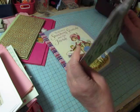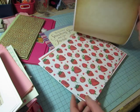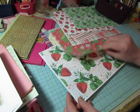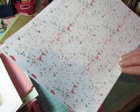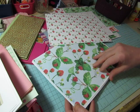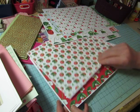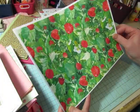So there are, I think, 12 papers in this. There's strawberries, some patterns. Look at that pretty speckle pattern. The strawberry blossoms. Look at that one. I love that.